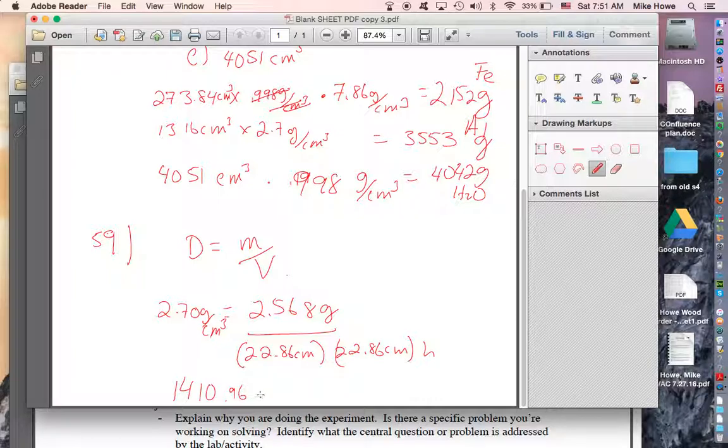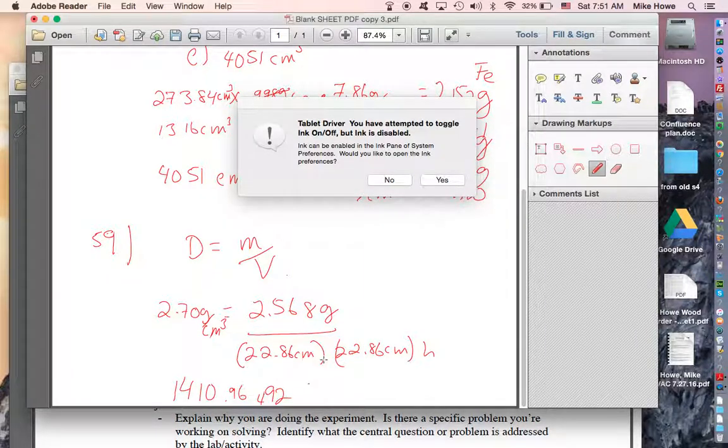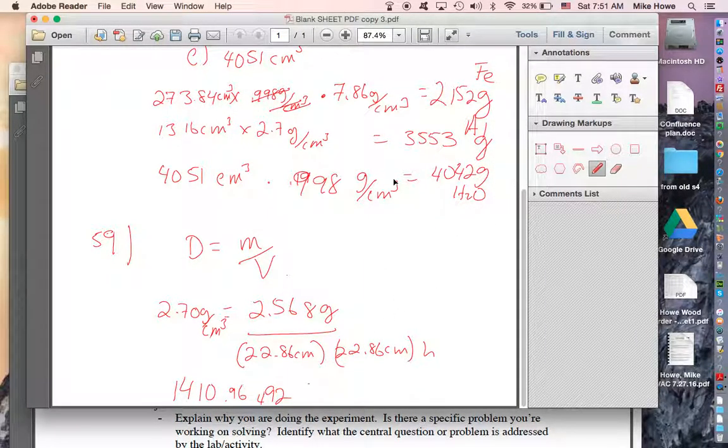We haven't talked about sig figs yet. We will. There's an h right there, and that equals 2.568. And by the way, the unit on this I didn't put in. That'd be square centimeters times grams. See, we got grams here, centimeters and centimeters. So it's square centimeters times grams.